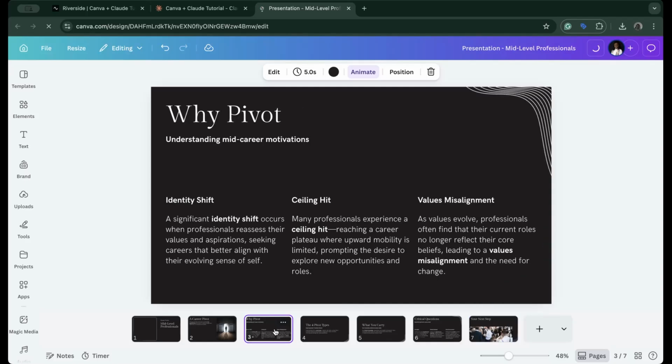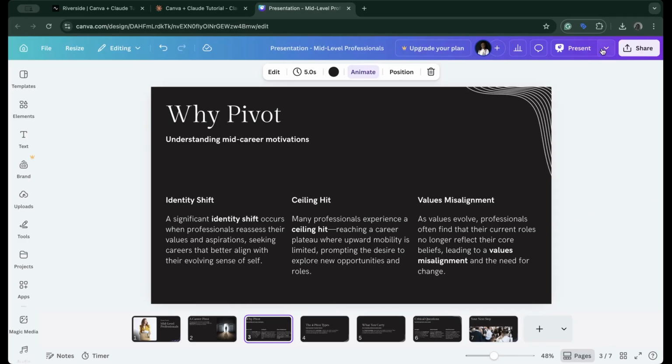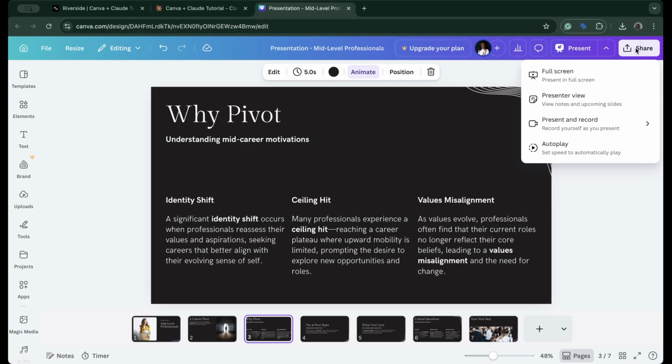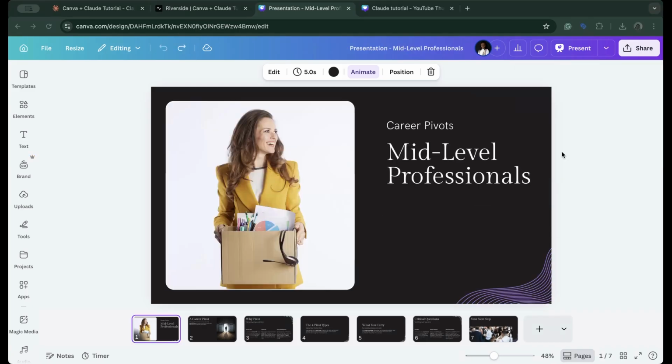This is what it looks like. Very simple. If you want to edit it, you can, and you can present. If you want to download, you can download it. And this is an easy way to create your carousels and presentations with this connection. So try it out and let me know how it is for you.